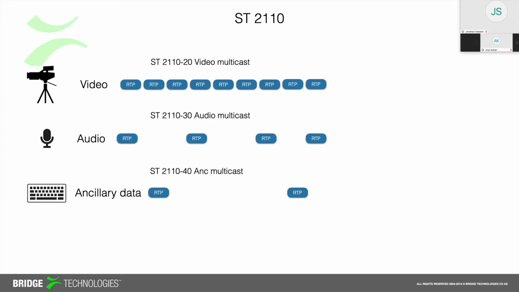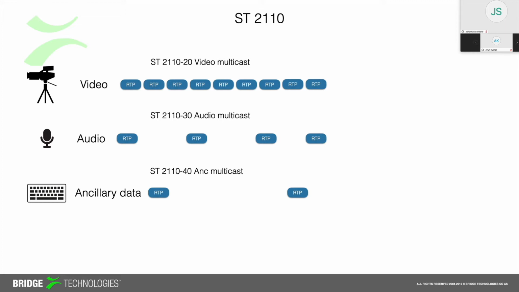So we have video sending lots of packets, because obviously video is going to be the much higher bandwidth flow. And then we have audio sending fewer packets, and we have ancillary data, the -40, sending even fewer packets.